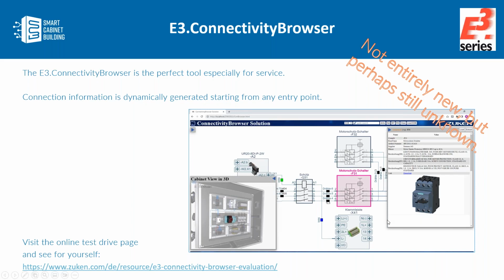And if you say, okay, I need another starting point, you just enter the new device designation and can start from the other point. So very, very powerful. If you are interested, we also have a so-called test drive page. You can go on our homepage and to this E3 connectivity browser evaluation, just register, it's for free.